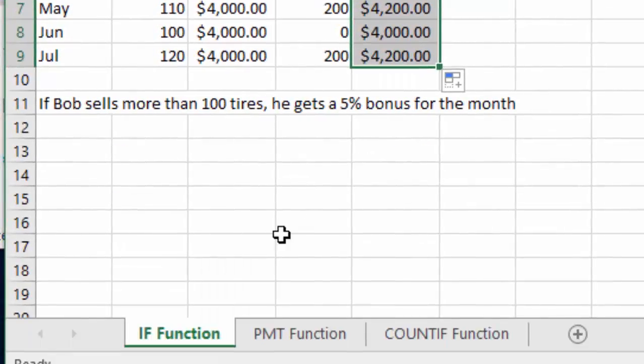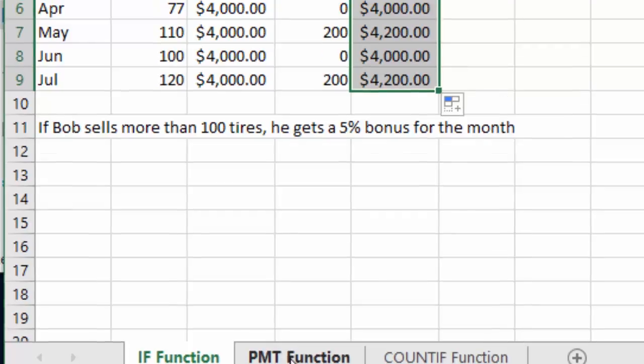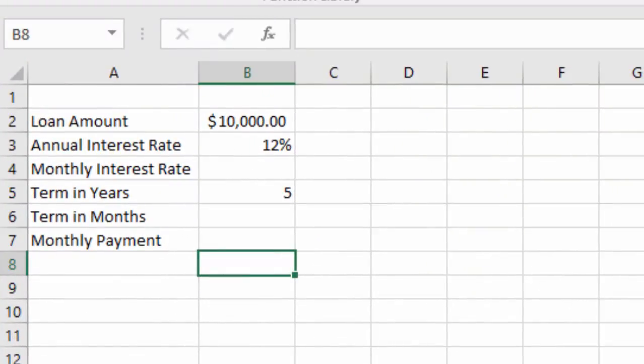All right, let's switch over to the next worksheet here, which is the PMT function, and PMT stands for payment. Now, I gotta admit, this one's a little bit contrived, and what I mean by that is you kind of have to know how this works. But I wanted to do this one because it could come in really handy for pretty much anybody who's considering taking out a loan, and that's probably all of us.